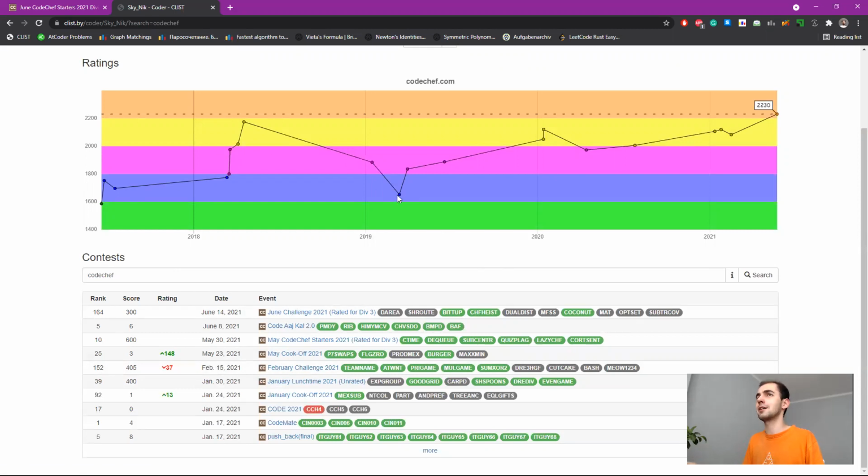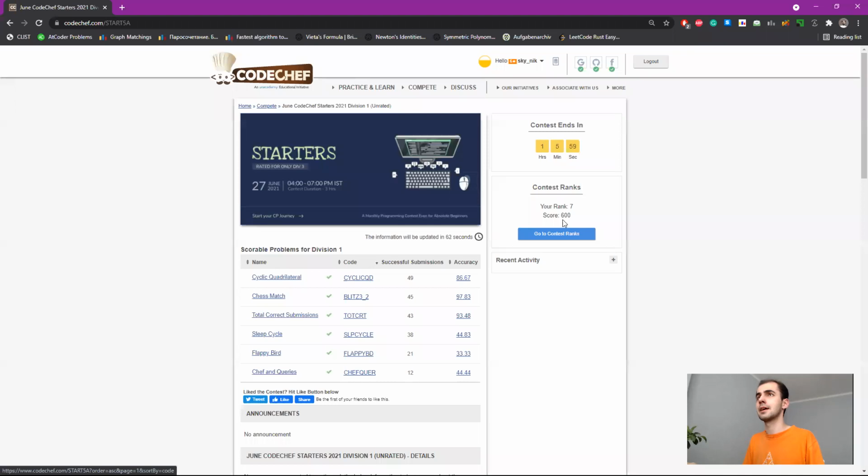Every time I lose rating, it's because it's a long challenge that I came to and then forgot about. Also, the random changes appear to be broken. No, honestly, every time I lose rating, it's because it's a long challenge. I never lost rating in a short contest on CodeChef. Funnily enough. So hopefully next time we can get even better than that.